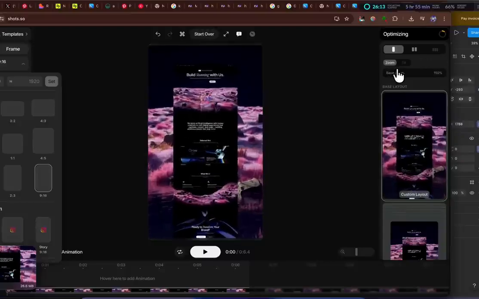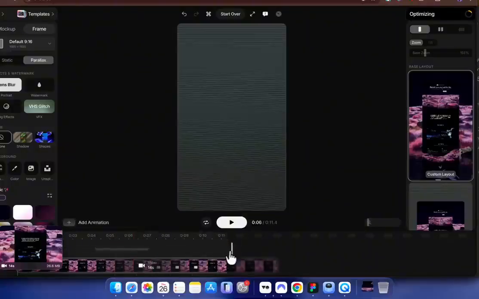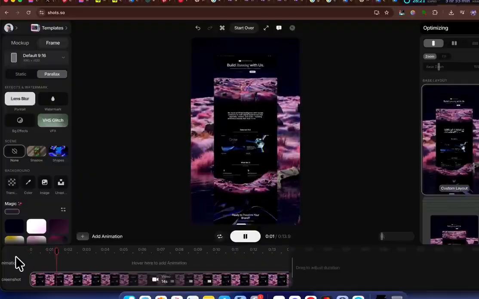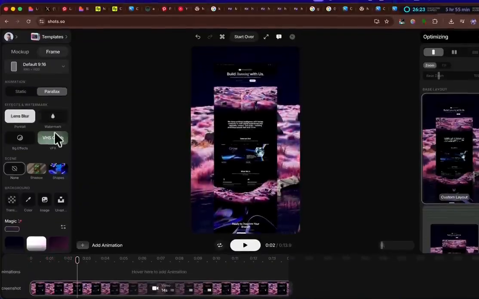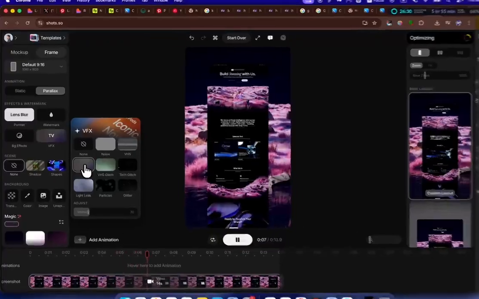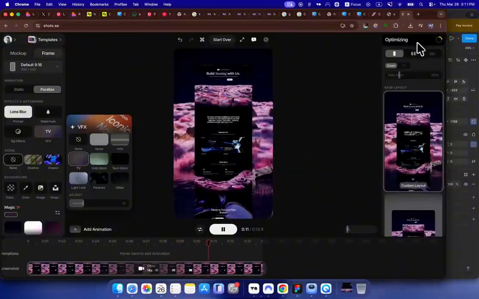Zoom in, zoom out, extend, get rid of that. And now you can see that there are some light flashes, I can select something else like VHS or TV, and see which one performs better. I think this looks pretty cool. So now I can just wait for it to optimize, download it.